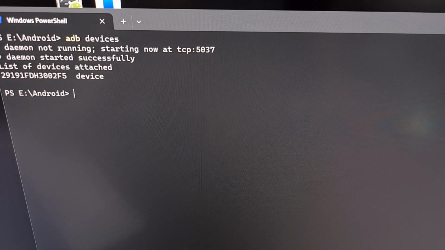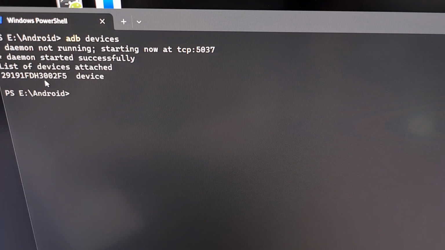If you haven't granted USB debugging access to the device yet, then after you execute this command, you'll likely see a prompt appear on the device asking you if you want to allow this type of access. Simply grant that access, and you should get a response like this, telling you that ADB has connected to a device and it is identifying that device with a string of letters and numbers.